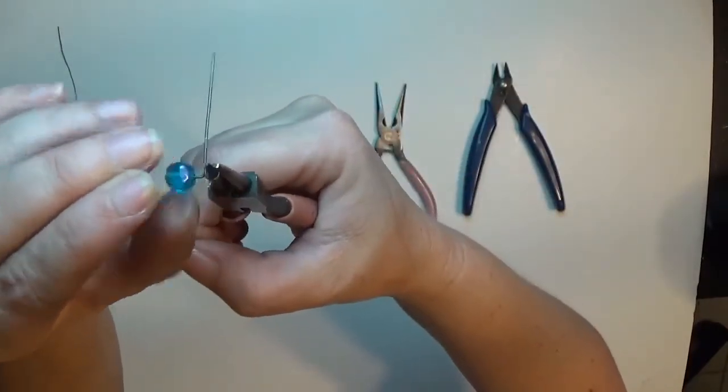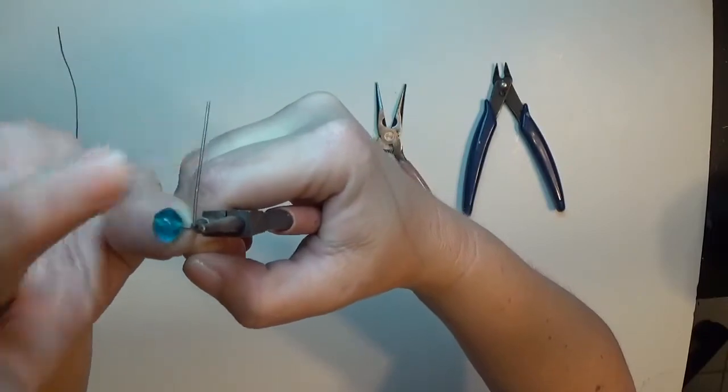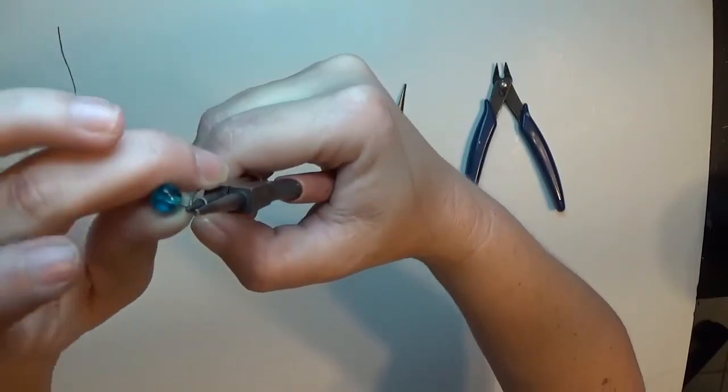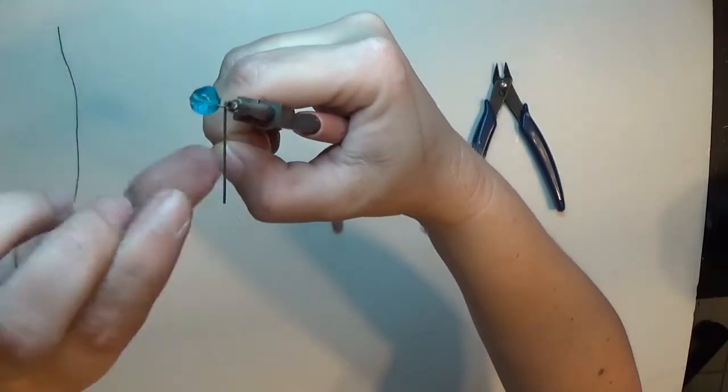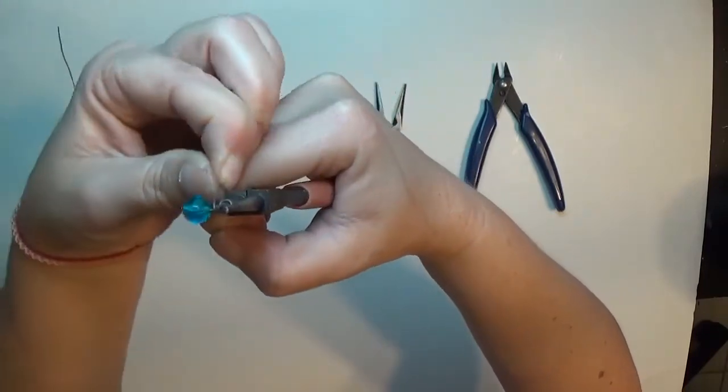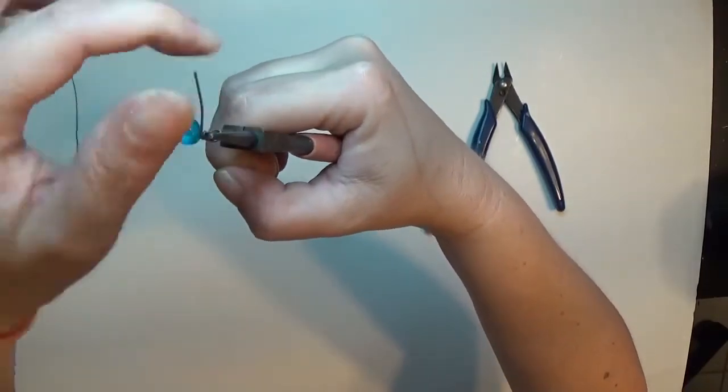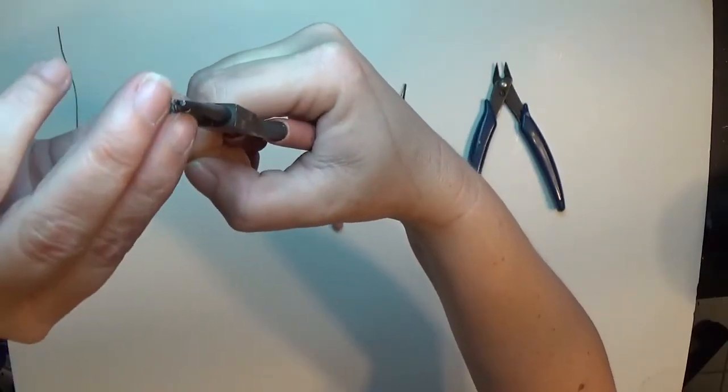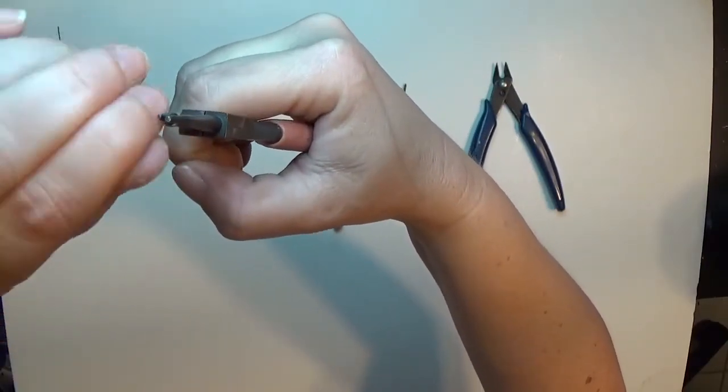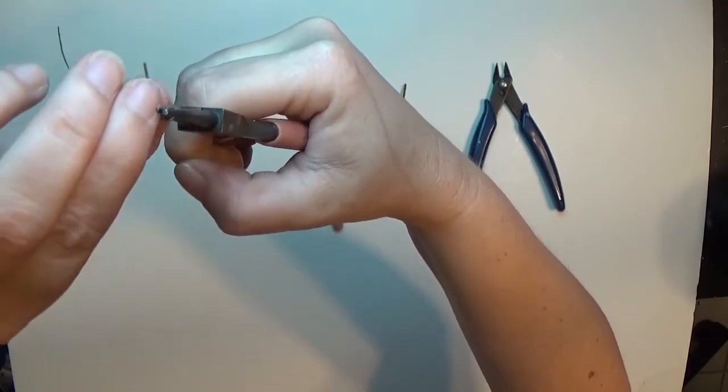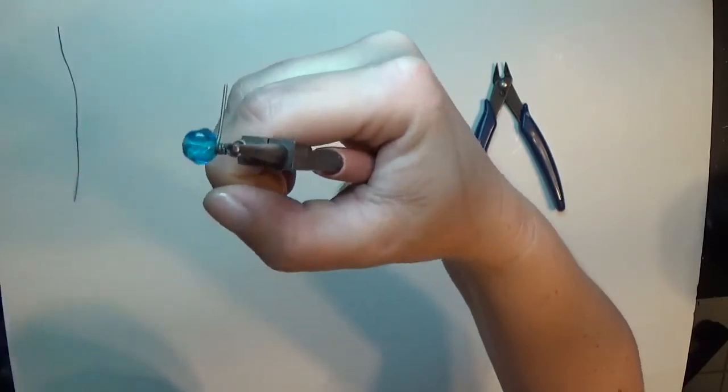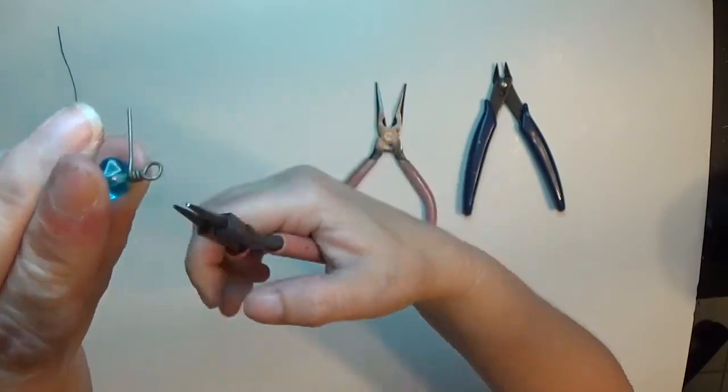So you can see here we've got a loop. So I will reposition my pliers to make sure it is comfortable for me, and I'm going to take this tail here and wrap it around the stem that's just above that bead. Now I do this and I tend to make a pretty neat looking loop. It's almost always for me about three wraps around that stem there.